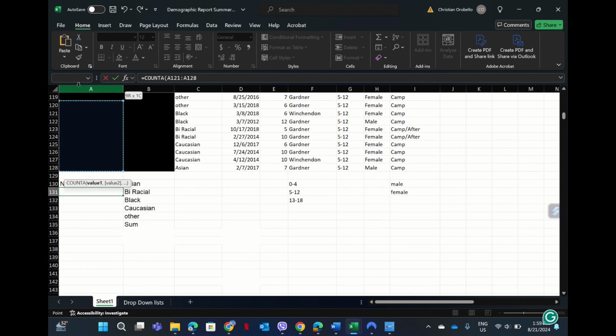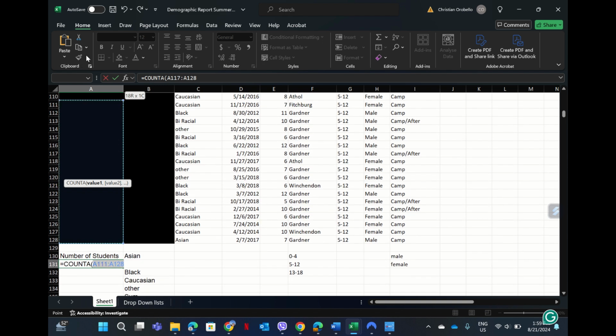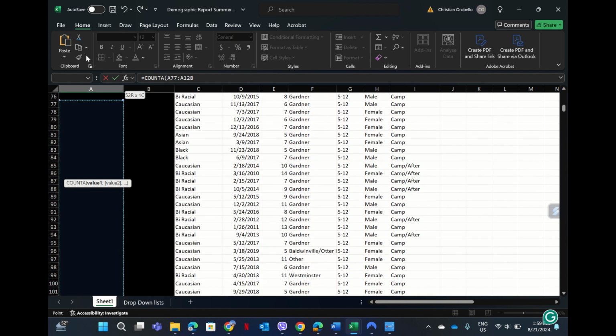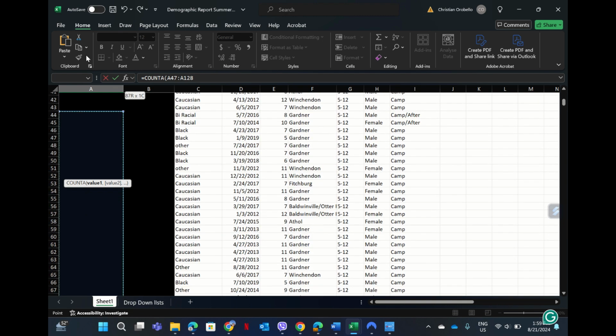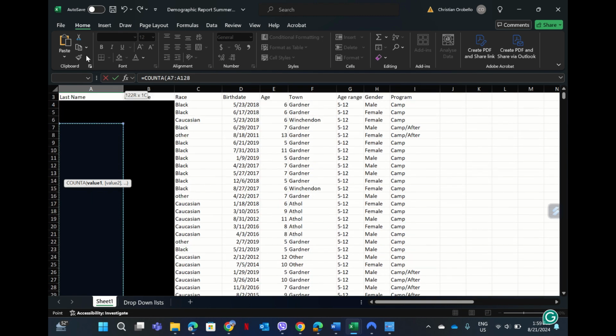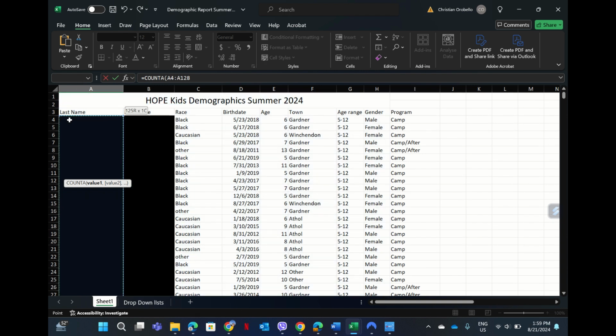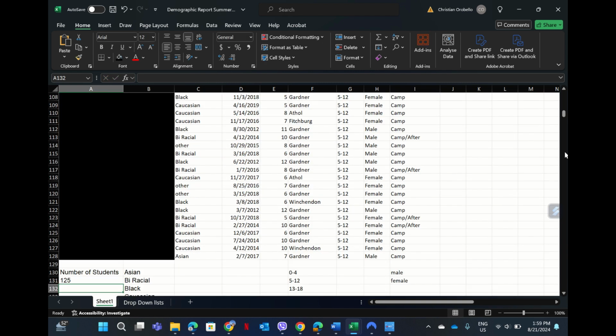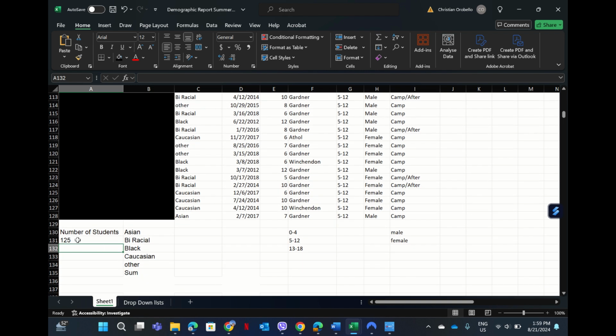So I'm selecting the bottom, and I'm going to scroll all the way up to the top. Takes me a little longer than I hoped. Right there. Okay, and then hit return. So now it's answered my question about number of students: 125. So I can double check this by counting, or I can look at the little numbers along the side and deduct the cells that are at the top. But I trust that this is correct because I've done it before.